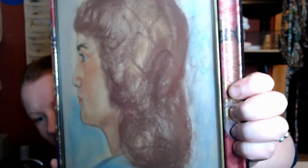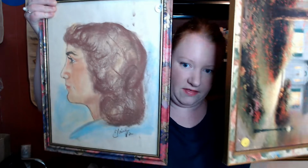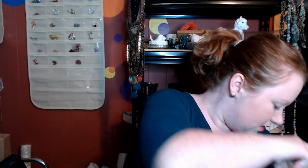Let me just grab it. And again, I don't really care about what's in the middle. Unless it's a famous painting and worth a ton of money, please let me know below, but I don't think so. It looks like someone drew a portrait locally. Yeah, so this one's floral too. Oh, there we go. So I think I'm going to sell them as a set just because they're different colors as far as the flowers, but I don't know. I think that whoever would like one might like the other, and one's a little bit bigger. So yeah, I think that that'll do well. Part of that little shabby chic, grandma chic movement. Sorry, I'm trying to figure out where to put all this stuff.